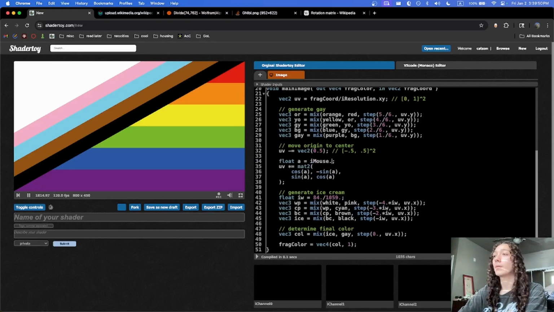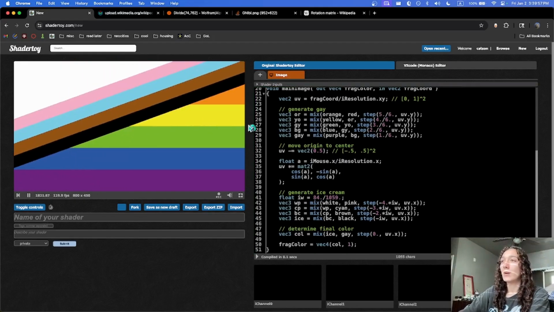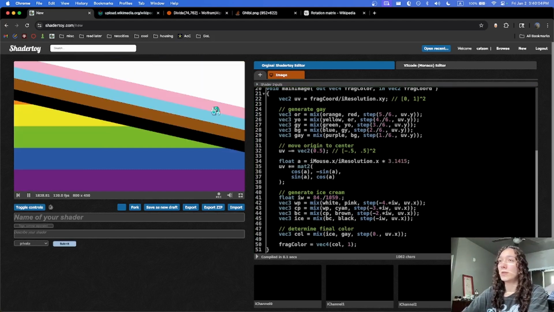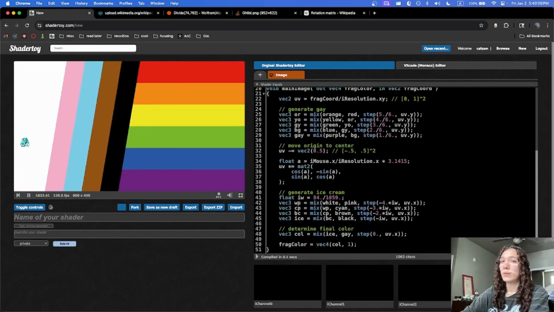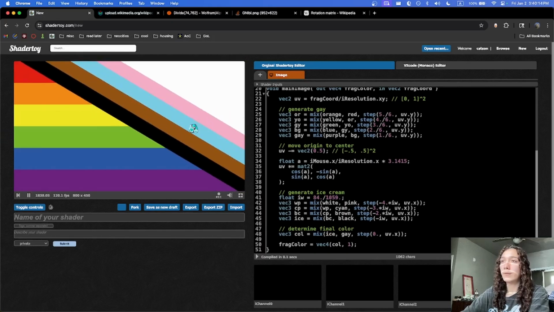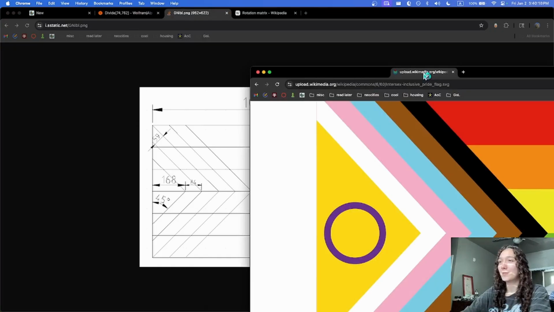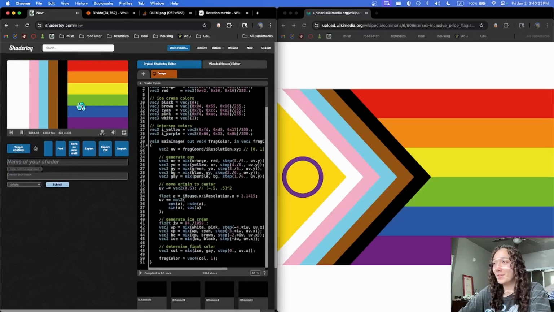And in fact, if I go iMouse.x over iResolution.x, now we can rotate it with our mouse. Now we can rotate by pi. So that's cool. But what are we looking for? Actually, we can't really get what we need from here. It's kind of like this is wrong.